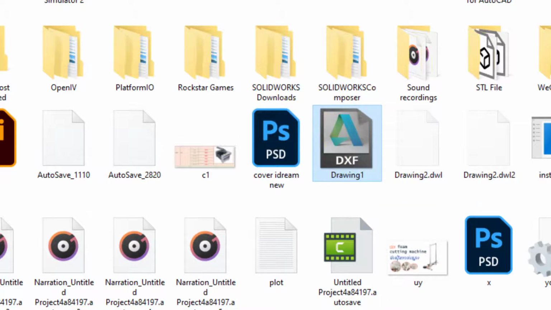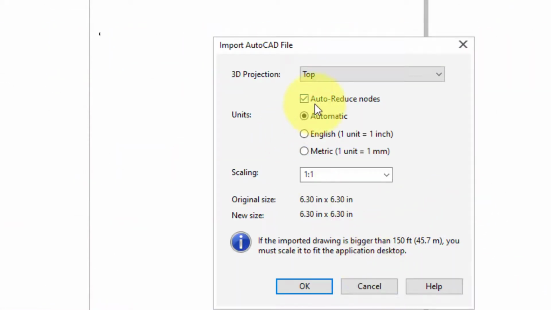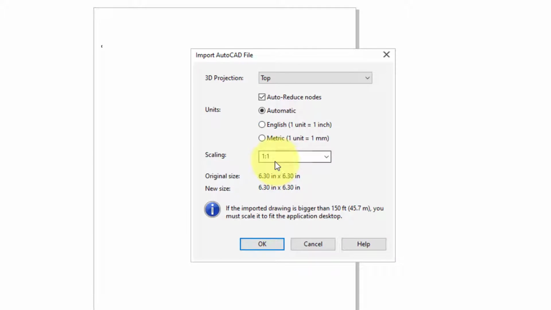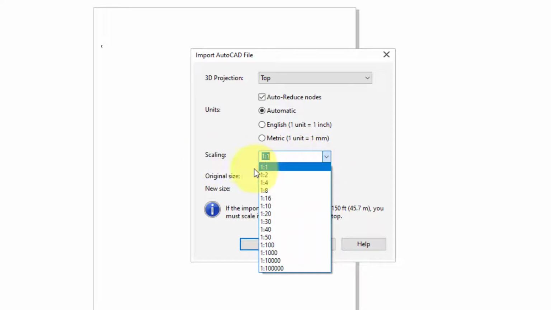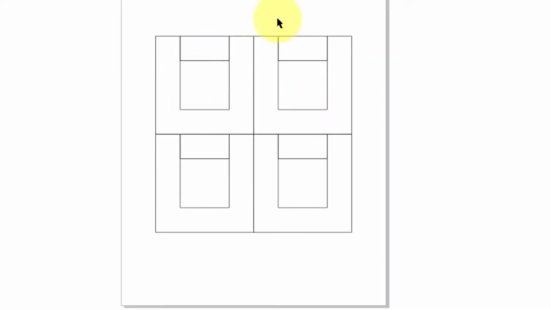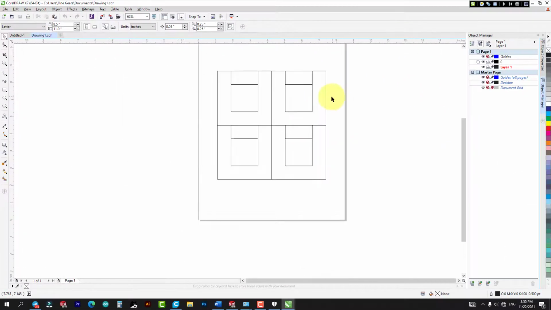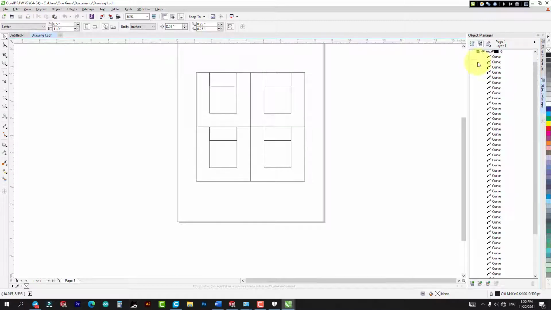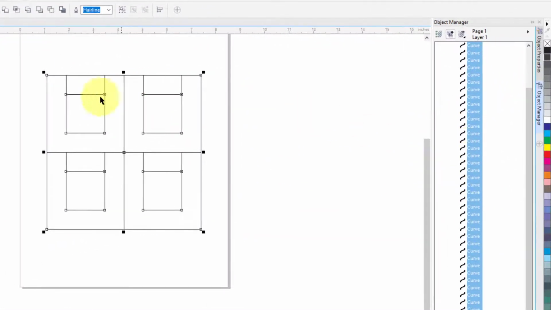Let me try this one. If you open the file, it will ask you to check the scale on 1:1, the same. Okay, the size is the same as you designed. If you want to cut in the layer, you can check all the lines in the layer.